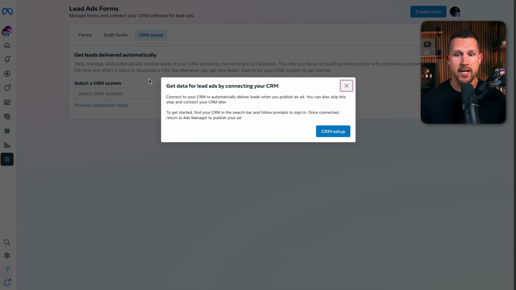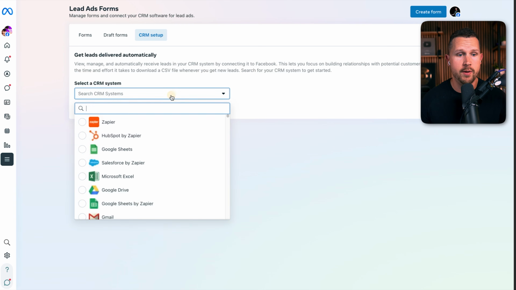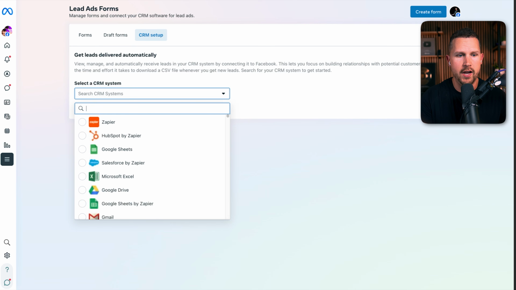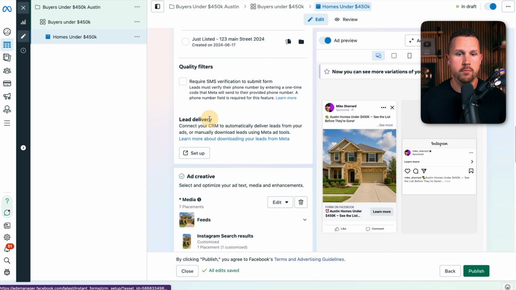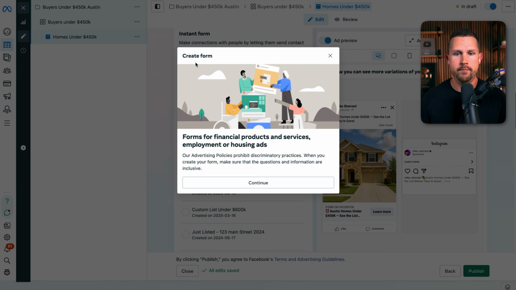So if you're using a popular CRM, like I'm at eXp Realty, and we get free access to KV Core, which is now Bold Trail, Lofty, which used to be Chime, or Close, you can come in here and do it, right? So if you look at Chime is there, if you look at KV Core is there, they haven't changed their names in that, but you can see here, you can pretty much connect any CRM in order to generate leads. So if you have a CRM, great. And now we need to create the instant form.